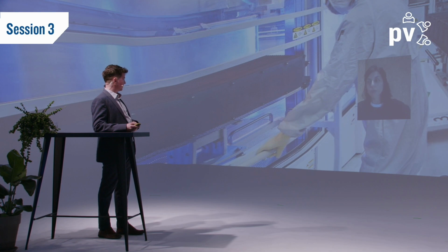Sure. So there are three main things we plan to implement for these Ultra cells to improve the efficiency. One is dual side passivation, which means passivating the front and rear side of the cell. The second one is mitigating the optical parasitic absorption that happens in the cells, also to increase efficiency. And the third one will be adopting ultra-fine grid. This basically means reducing the busbar thickness to also improve the efficiency of the cells.